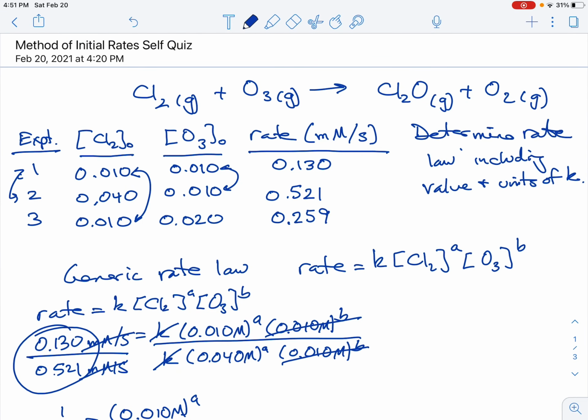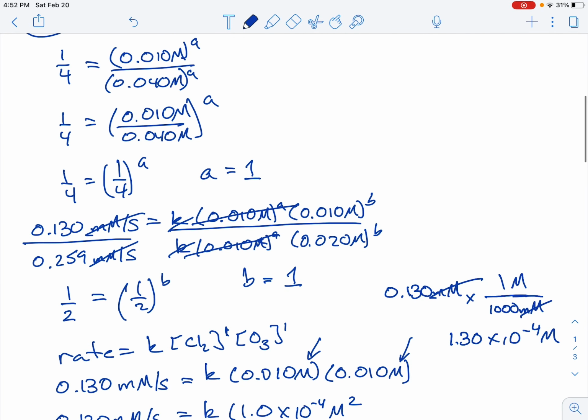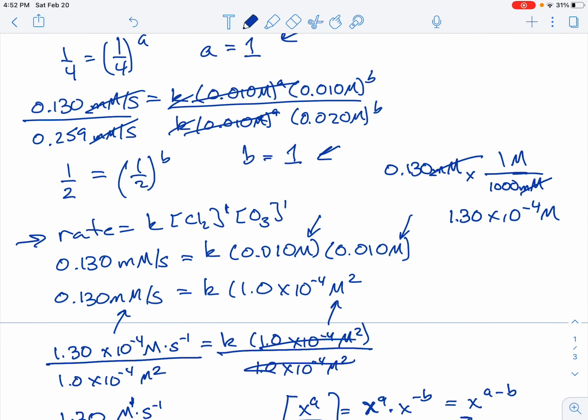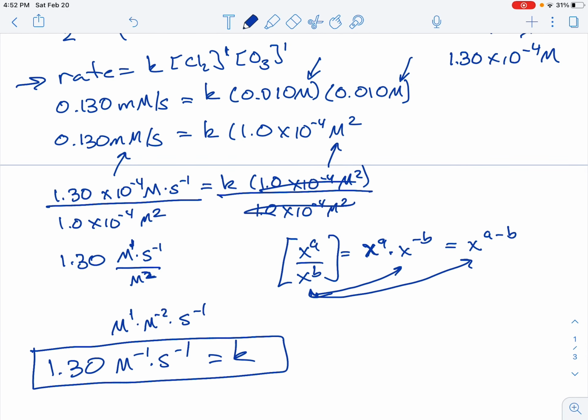All right, so reviewing the whole darn process, you're given these initial values and initial rates. You create a generic rate law. You plug in, get things to cancel out, determine your orders here, plug those back into your generic rate law, solve for K, pay close attention to your units. This is one of those places where I know that a lot of times you all like to memorize what the units need to be, and this is not one of those times you can do that. You have to plug the units in. You have to carry them forward. You have to see how they work out. You have to do some algebra, okay? Make sure that you do lots of practice on these. Make sure you've done every exercise and homework problem that you may have skipped on these, and shoot me any questions. Thanks.